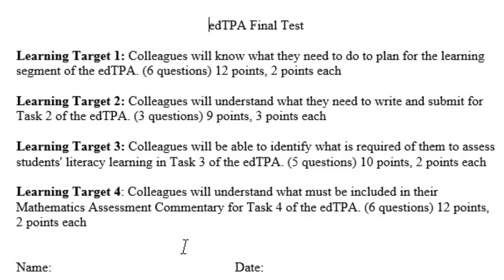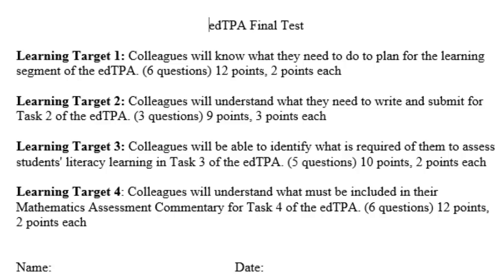What does that mean? Colleagues will know what they need to do. So a better example would be: classmates will be able to accurately list X number of tasks required to complete task number 1. So that's specific and measurable. X number, say 4 tasks. I'm not sure how many there are. And you can measure that. You can create questions that will assess that. So all of these are very vague and not specific and hard to assess. The better your objectives are, the more specific and measurable they are, the easier they are to assess.